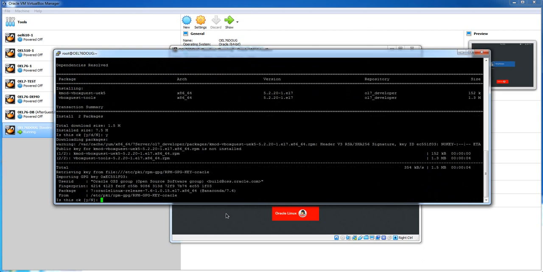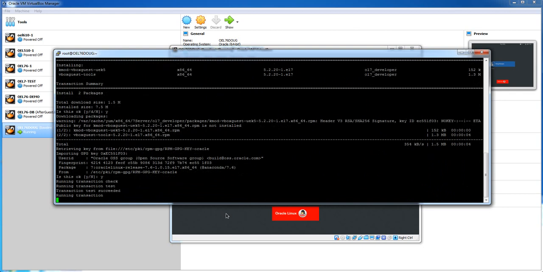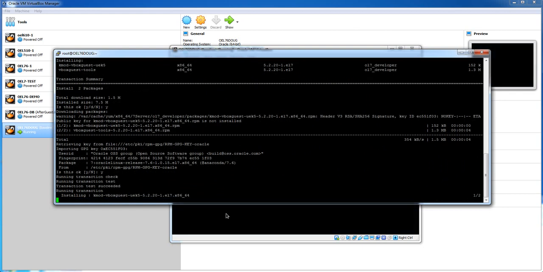Okay, and then it says, are you ready? I'm like, yep. So there we go, running transaction check. And the kernel mod obviously takes a little bit longer than the actual tools, even though it's much smaller.